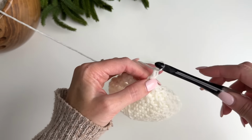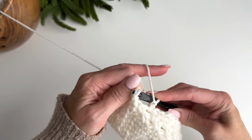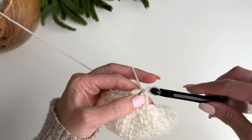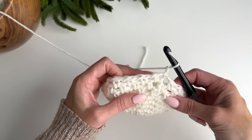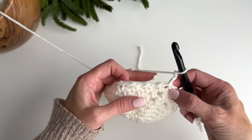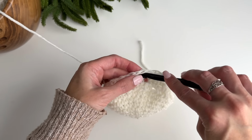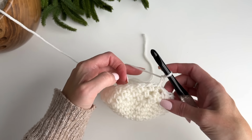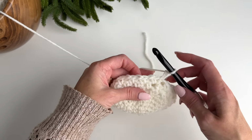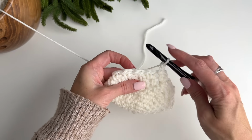So now this time I'm going to end with that chain 1, reverse slip stitch to join, chain 1, and then I need to chain again. So we're starting really with a chain 2 because we're skipping over the first single crochet, and we're just repeating these rows. So row 2 and row 3 now, we're just going to repeat them for our foot section.